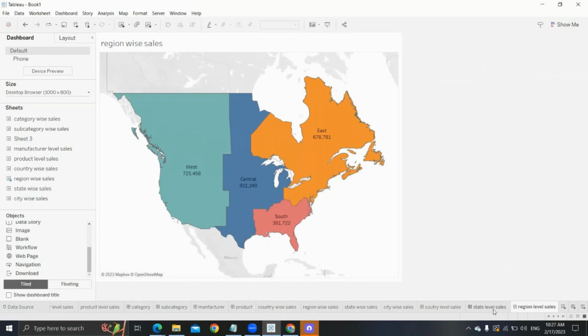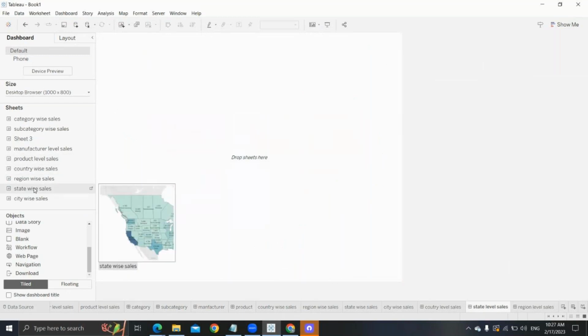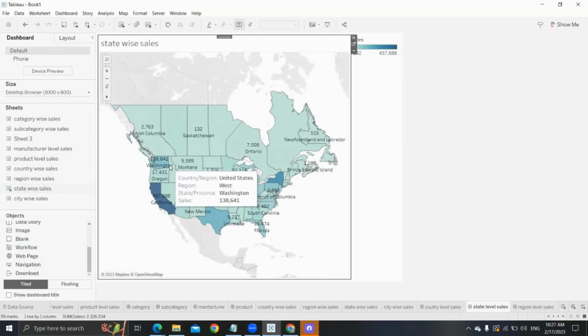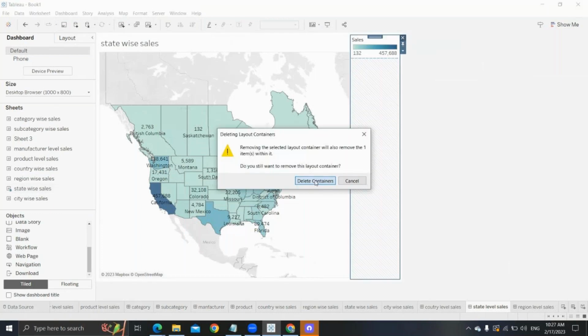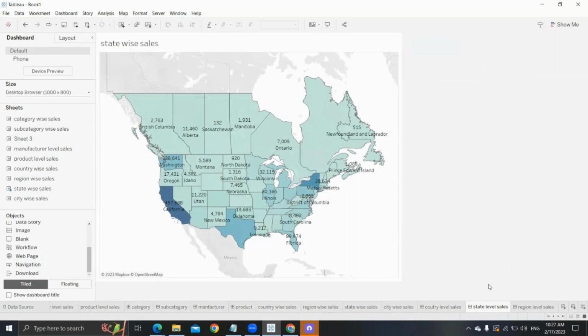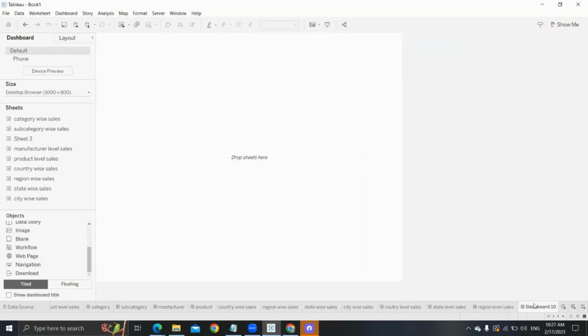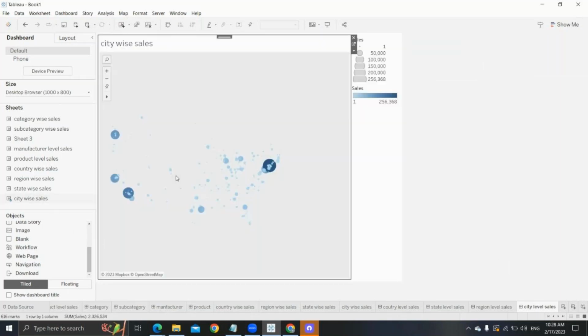Okay, state level sales into state level dashboard. And create one more dashboard which shows city-wise sales. Right. So drag the city level sales into here.